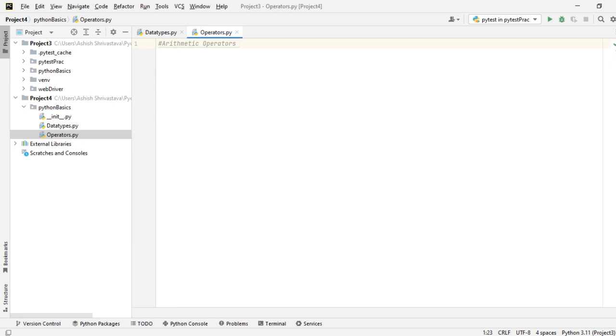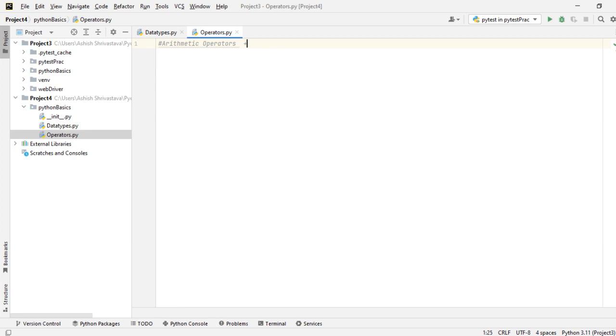Similarly, if you want to add two values and print the sum, or find the difference of two variables' values, in that case we have to use the subtraction sign. All these signs or operators we use in maths, we use the same way here in Python.